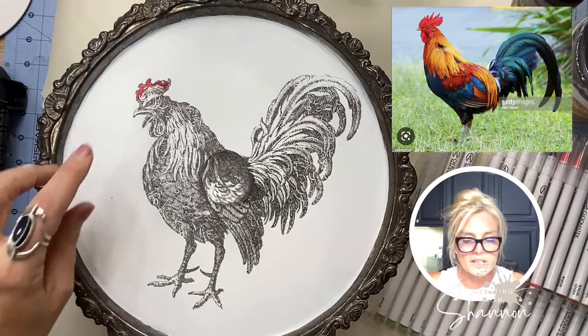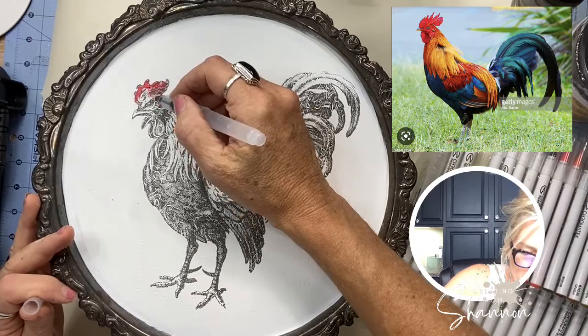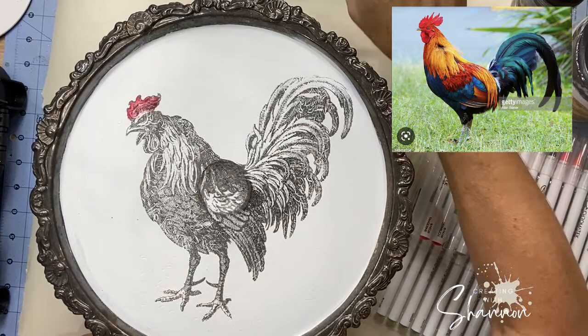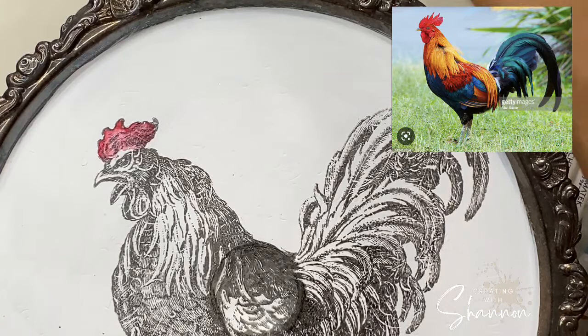totally color it in, because these kits come with these water pens, and you can pick up these water pens anywhere. I love them because you can just take the color that I just put on, and I can feather it in and make it lighter, shade it darker. But you know what I'm going to do? I'm going to zoom in a little bit on this just so you can see more up close. Let's see, a little bit closer. I really want you to be able to see this. Okay, and still see me.